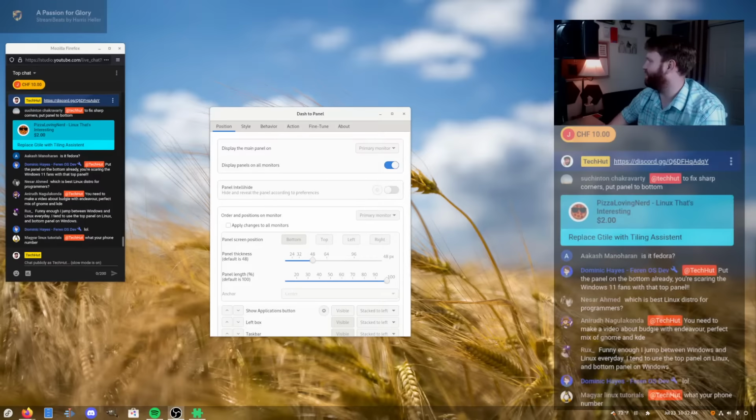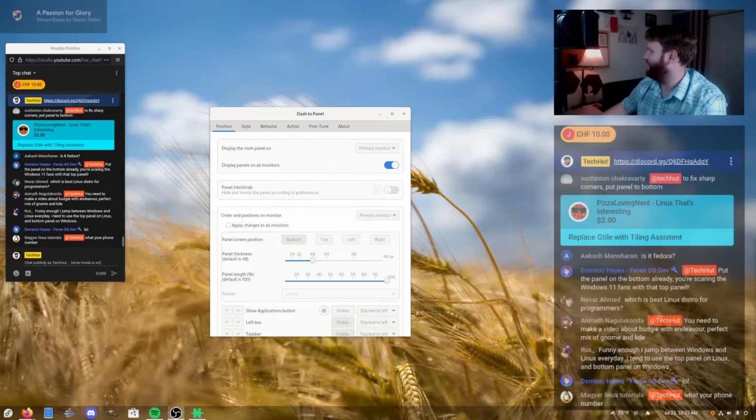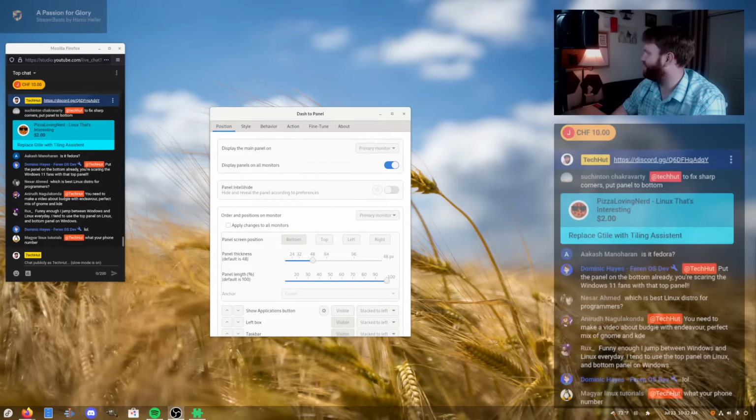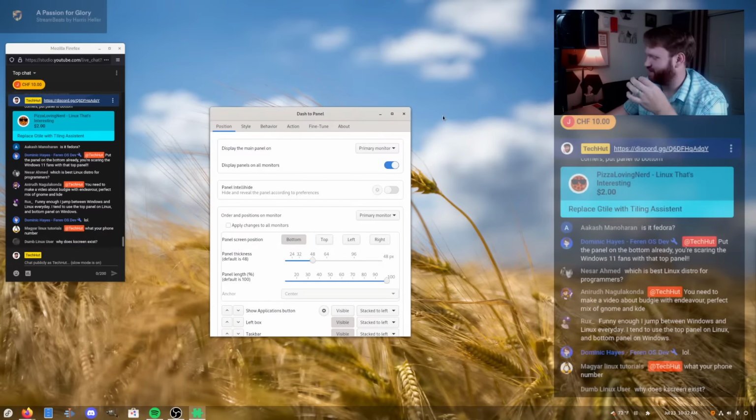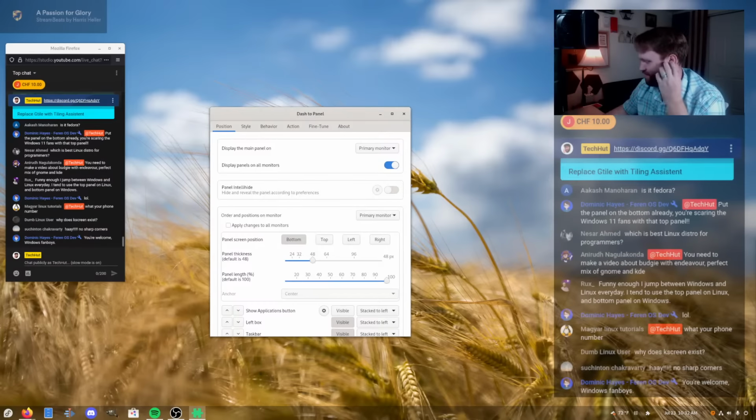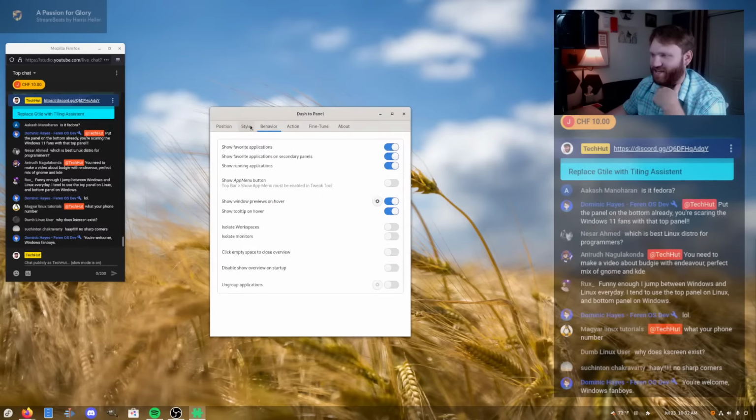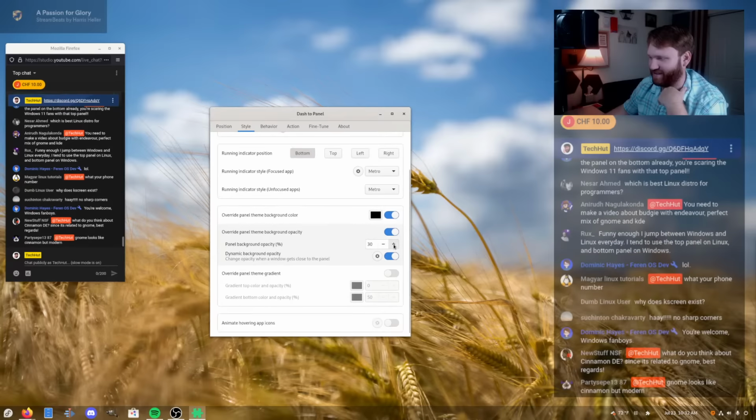Okay. I'm gonna move some stuff around. I had everything set up for it to be on the top. There we go. Okay. It is on the bottom now. So I will not scare off people. But now I kind of need to change the opacity again. So let's bump this up a little bit so I can actually see what time it is. There we go.